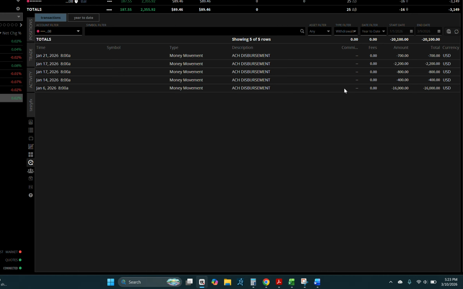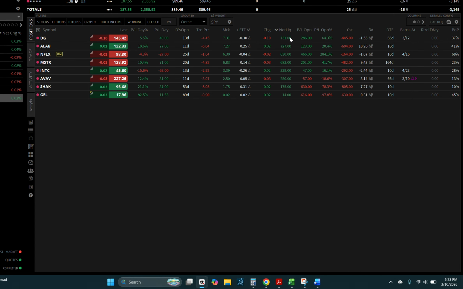I think that because my account was fluctuating, that's why that previous screen looks a little bit different if you're just trying to look at those numbers and see how the account has moved. But I've done quite a few withdrawals this year and I've done zero deposits. And that's why the net liquidation value of the account is what it is. If you add all these numbers up, you'll get about 3,000 something. And then the option buying power is pretty low.